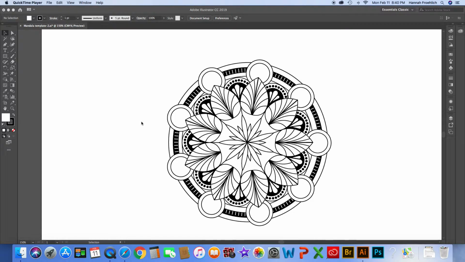Okay, so today with this lesson we are going to use color to fill in our mandala that we created using our pen tool. With this we are going to show some different ways of filling in color. So far we've used just the general fill button with our robot in our first shape building tool lesson.